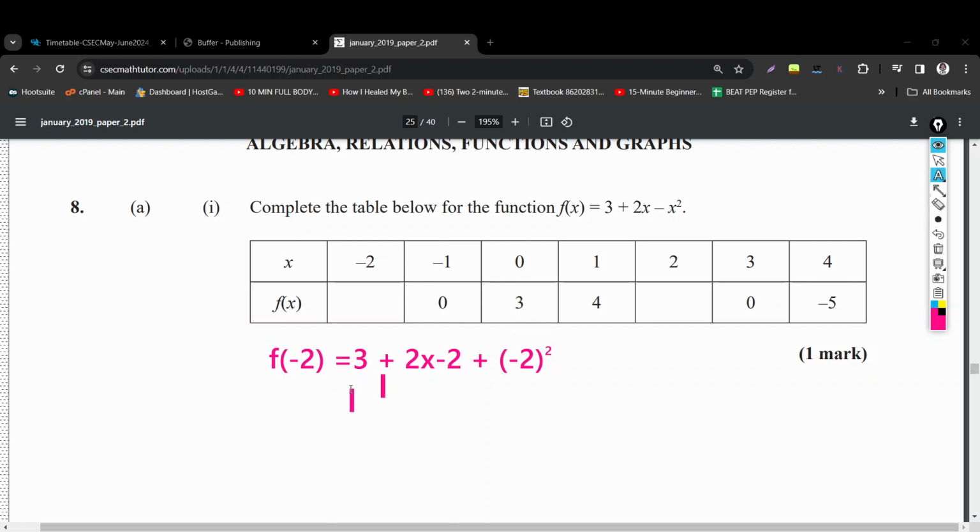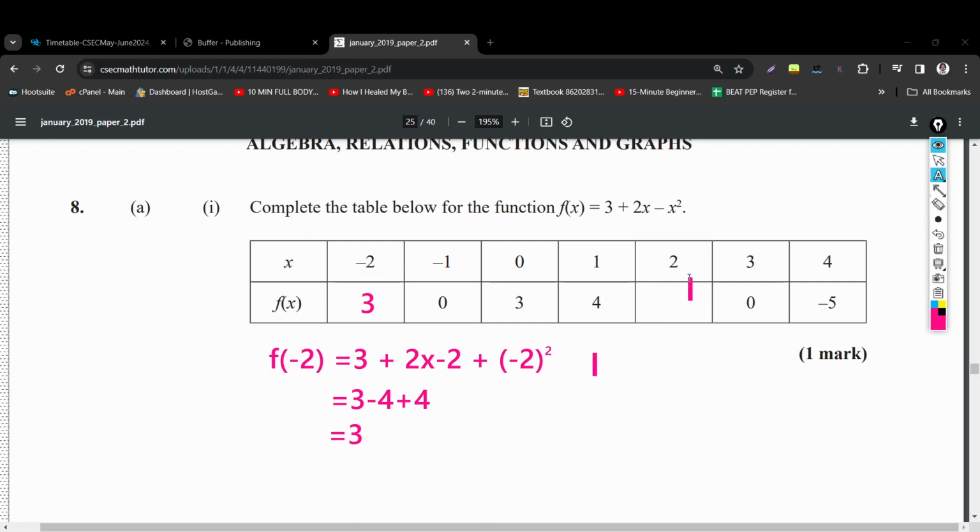So guys, this is actually pretty simple now. All I have to do to work out that value is 3, I'm going to have a minus 4 here. Minus 2 times 2 is minus 4. And then negative 2 squared is going to be plus 4. So I'm going to end up with this being equal to 3. So the value that needs to go here is 3. These questions are very simple. All you have to do is put the numbers inside so that you can plot the graph.